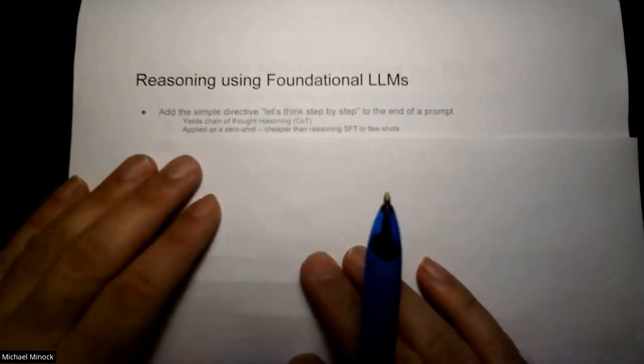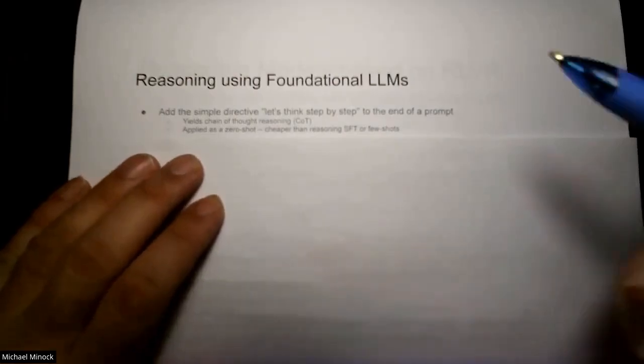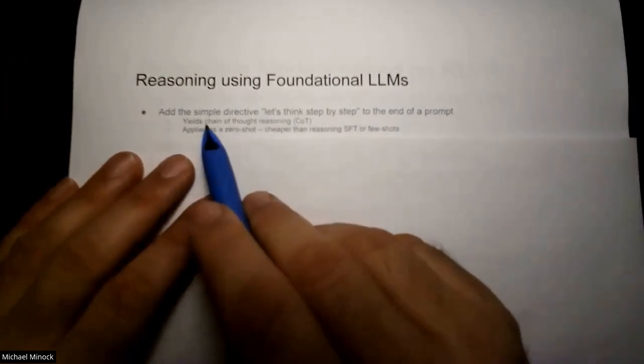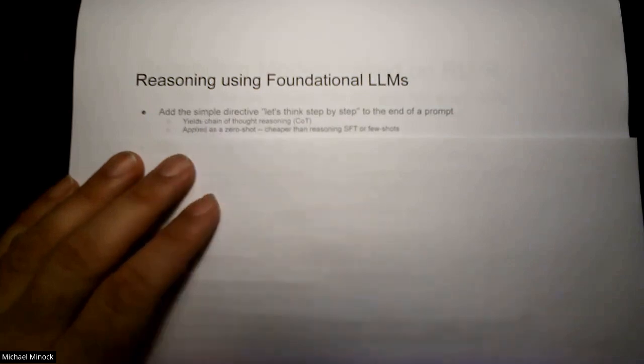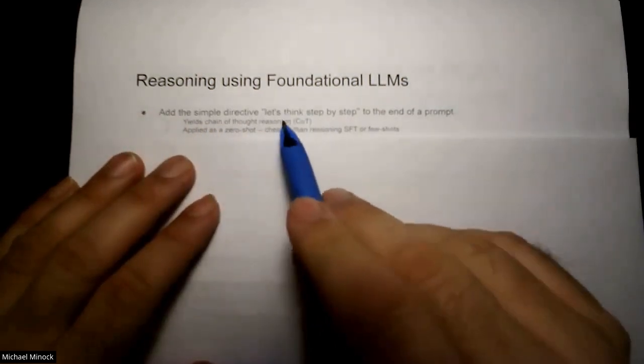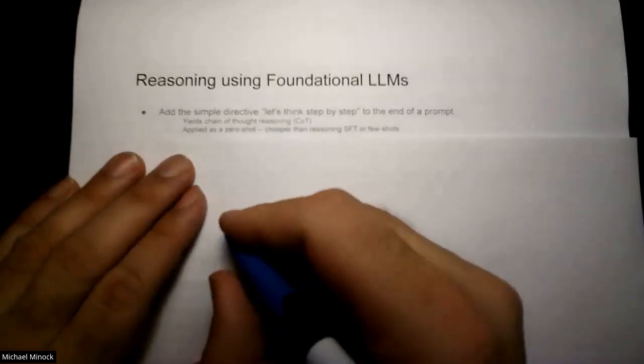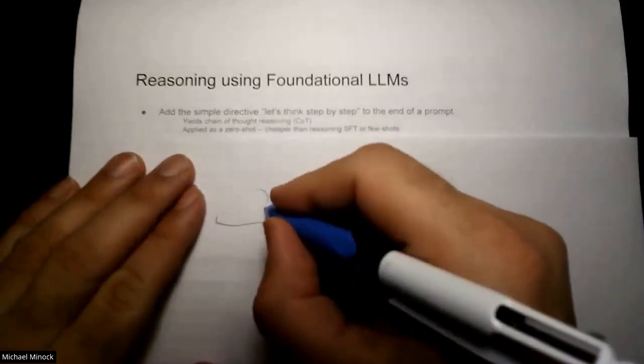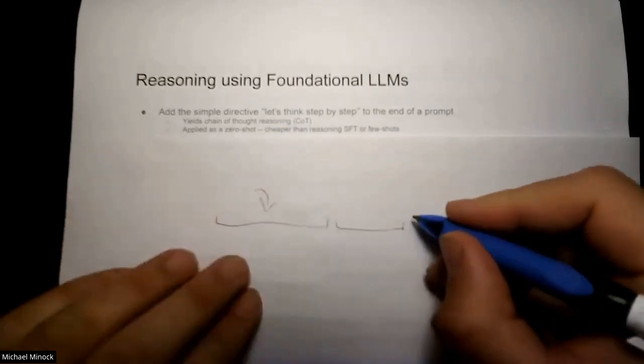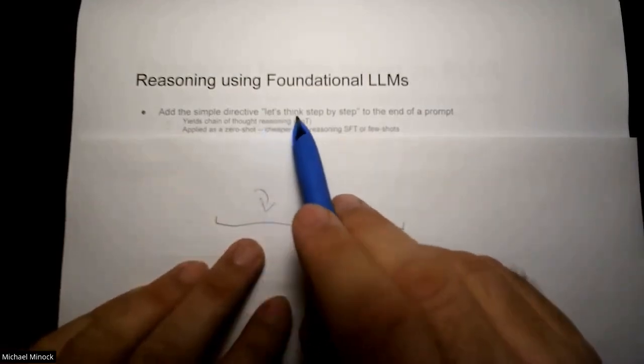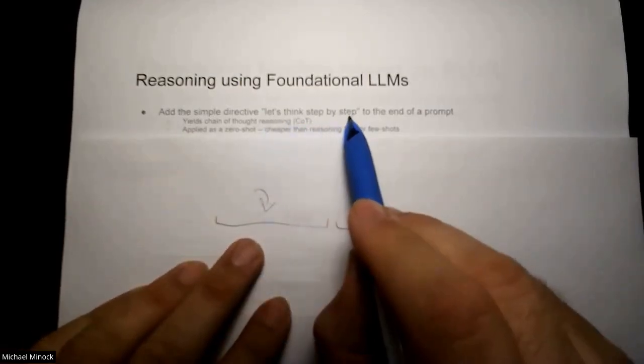So then the question is, how are we going to get any reasoning out of the thing? A very interesting paper came out from Google DeepMind that basically found the following. If you put in a reasoning prompt, so you ask a reasoning question, and then at the end of that prompt you put in, "let's think step by step." This is just what we're folding into the prompt.